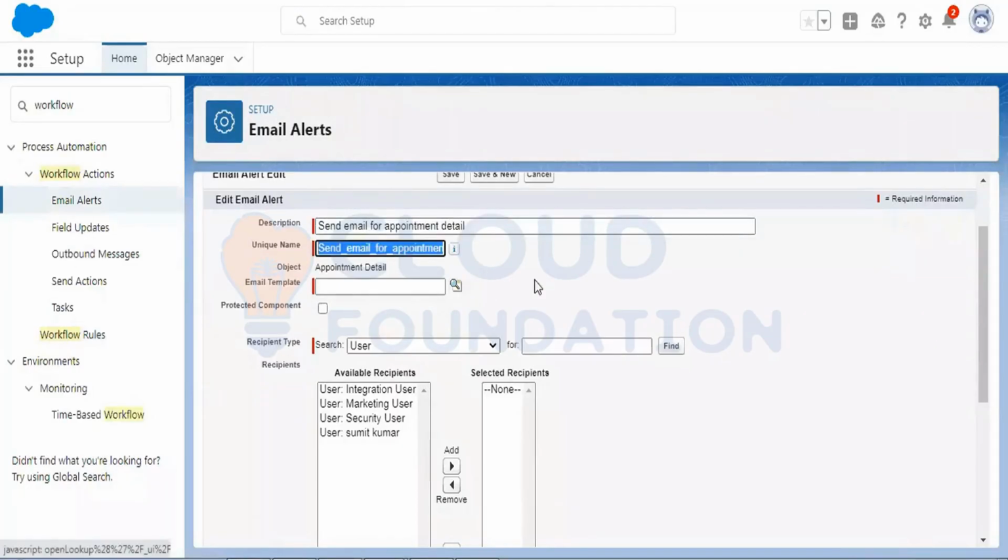One quick thing, Sumit. In the appointment detail object, if we make the patient email mandatory, then we won't need this. There can be a couple of ways.